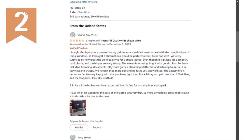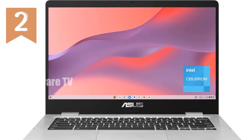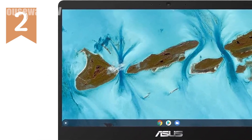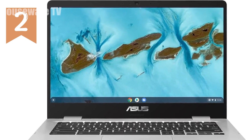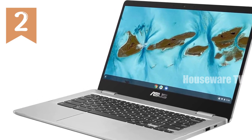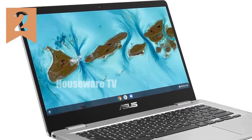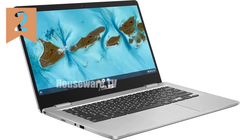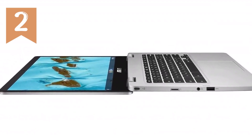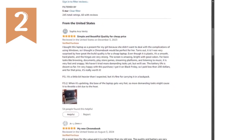One of the standout features of the ASUS Chromebook C424 is its operating system. Running on Chrome OS, it offers a streamlined interface that focuses on efficiency and ease of use. The system updates automatically, ensuring you're always equipped with the latest software and security features without any fuss. For those who rely on Google's ecosystem, this Chromebook comes with all the familiar Google apps pre-installed. You can edit, download, and convert Microsoft Office files right within Google Docs, Sheets, and Slides. Additionally, this model includes a 12-month Google One trial, providing you extra storage across Gmail, Google Drive, and Google Photos — essential for those who need ample cloud storage.